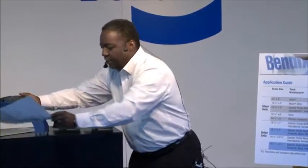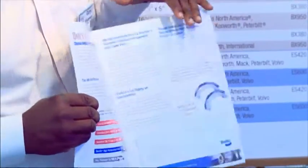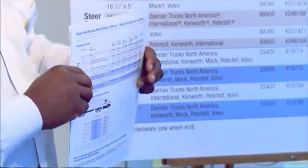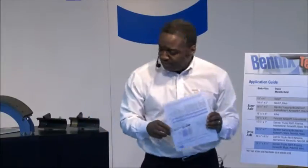If you go to the Bendix website, we have a brochure that explains many of the things I just walked you through. It has the stopping distance chart and gives the rationale for the performance improvement in the reduced stopping distance brake, as well as the chart I went through so you don't have to memorize it. To recap: the real intent of the reduced stopping distance mandate was to save lives and make vehicles on today's roads safer. We absolutely don't want to undo all of that goodwill and engineering by using faulty service parts. The vehicle you receive from the manufacturer will stop considerably shorter than the 250-foot requirement, very close to most passenger cars, and we want to maintain the vehicle at that rate.